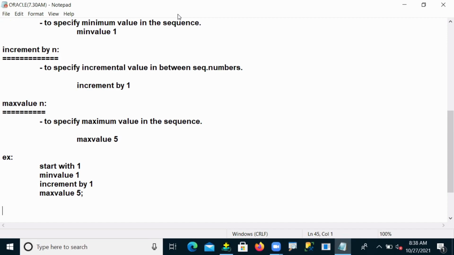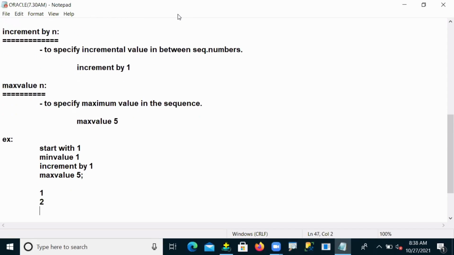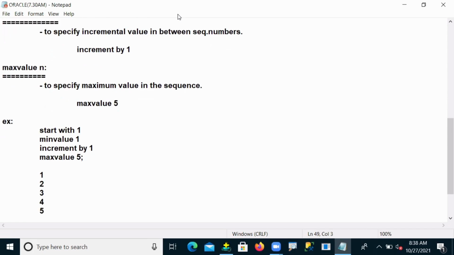Whenever I create my sequence with these parameters, sequence numbers are generated up to 5 only. Your sequence starts with 1, which is also the minimum value. Next, increment 1: 1 plus 1, 2. 2 plus 1, 3. 3 plus 1, 4. 4 plus 1, 5.